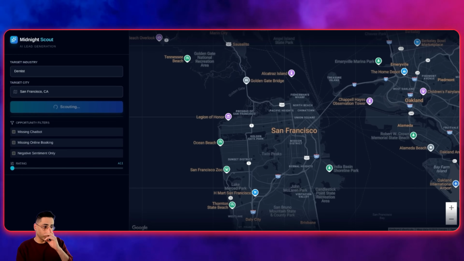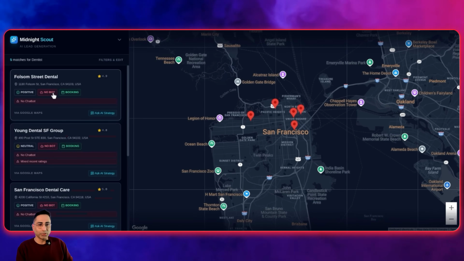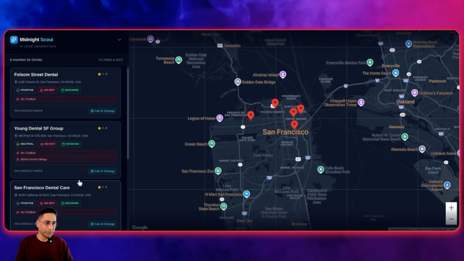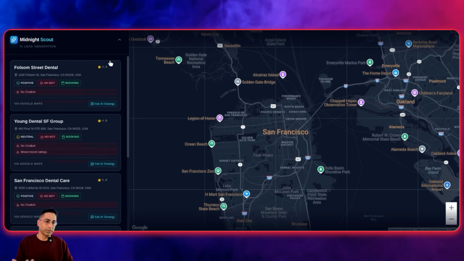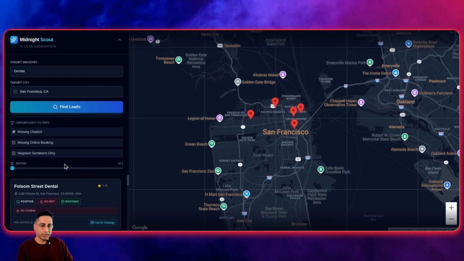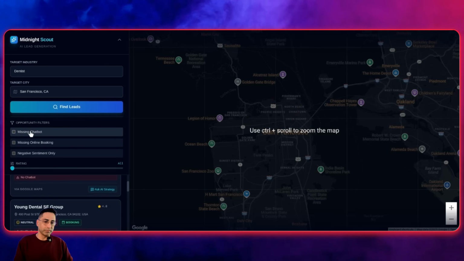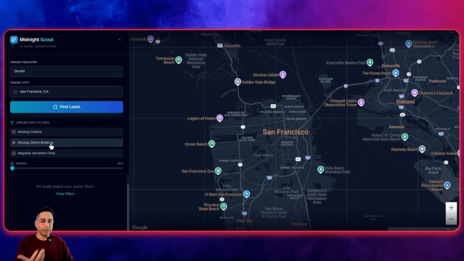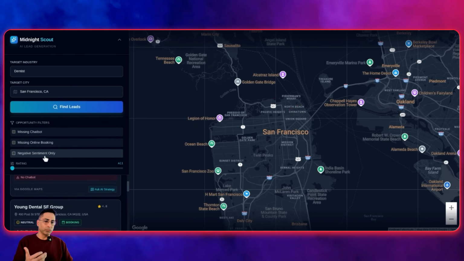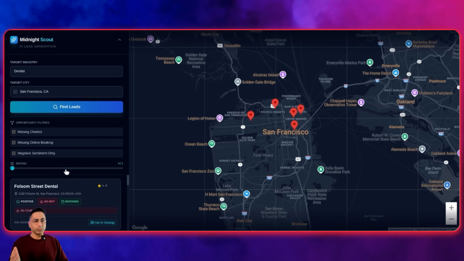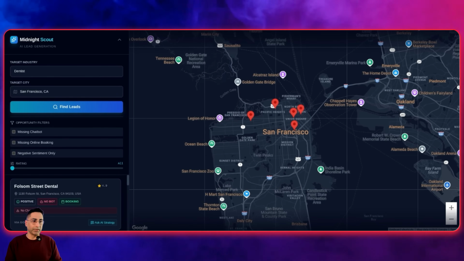The key thing here is once it is able to provide that, right, it is already finding whether someone has a bot or no bot. So this is like a golden opportunity right now. And what are the things that they are doing good? What are the things that they're not doing good and stuff like that, right? So you can actually just click on this and then you can see all the ones which have a missing chatbot. If you click on this, everybody seems to have online booking. Of course, it's a dentist, so you'd expect that. And most of them have a positive sentiment. So you can change the logic a little bit there and add some more opportunity filters, which you think will be interesting, right? So this is really fantastic, right?